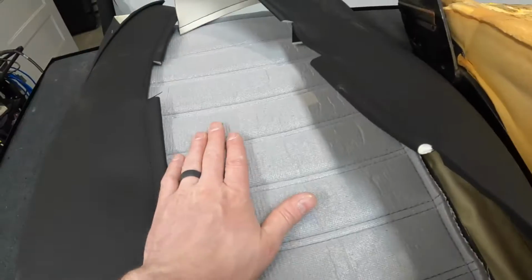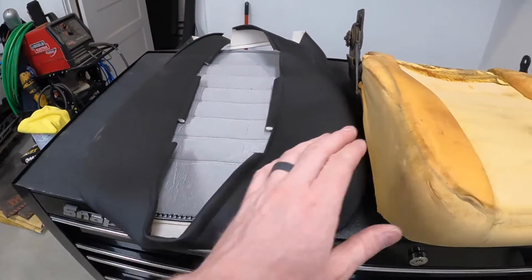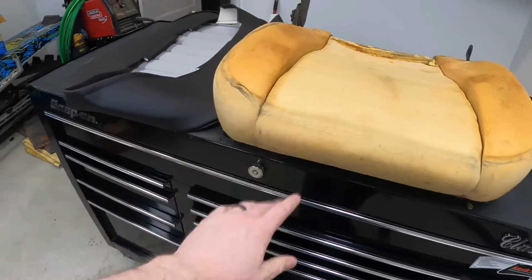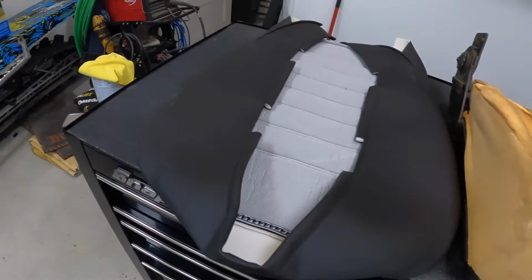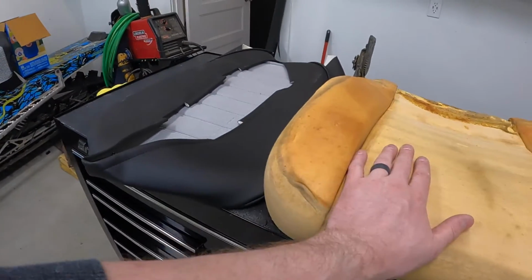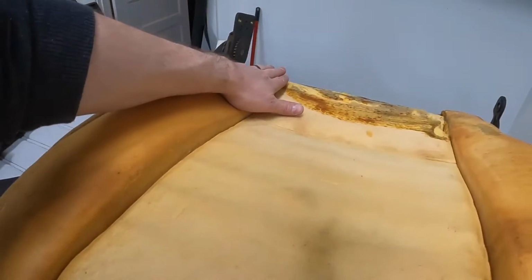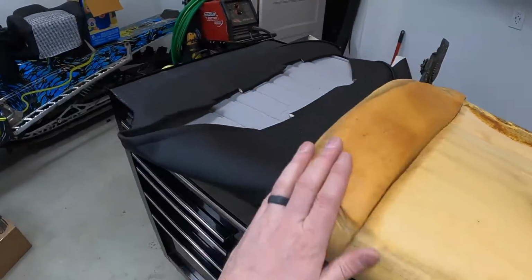You know, you pay so much money. There are some things where I have a sense of understanding, like the foam here has been squished and shrunk over time. So when these are put on, they're a little oversized and look baggy. With the seat covers I've done in the past, you typically have the seats with you, so you can get exact measurements. You'd be able to have foam that you can fill in, kind of boost up these bolsters here. It just kind of sucked.